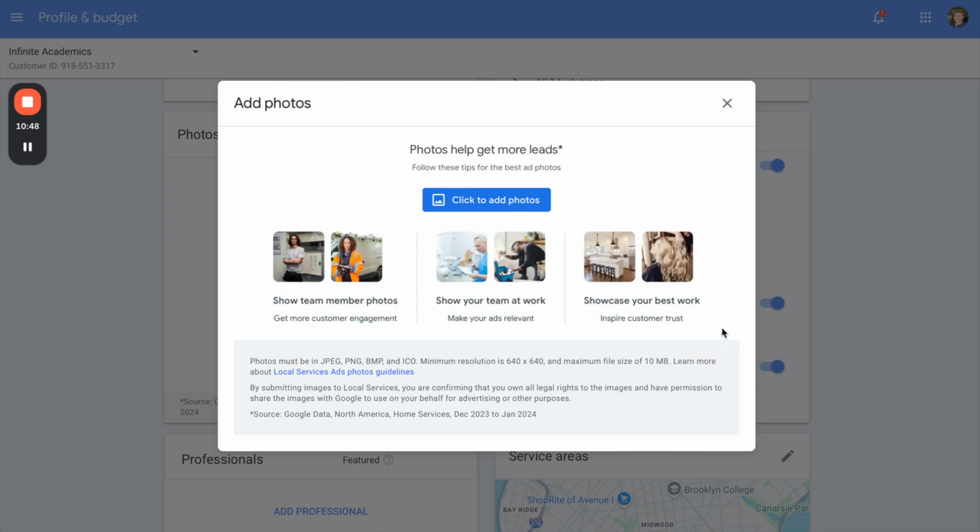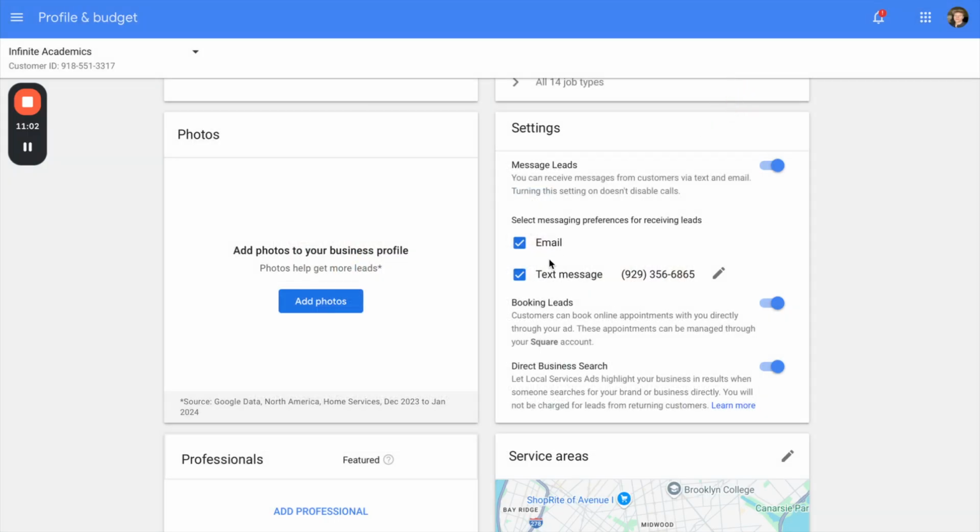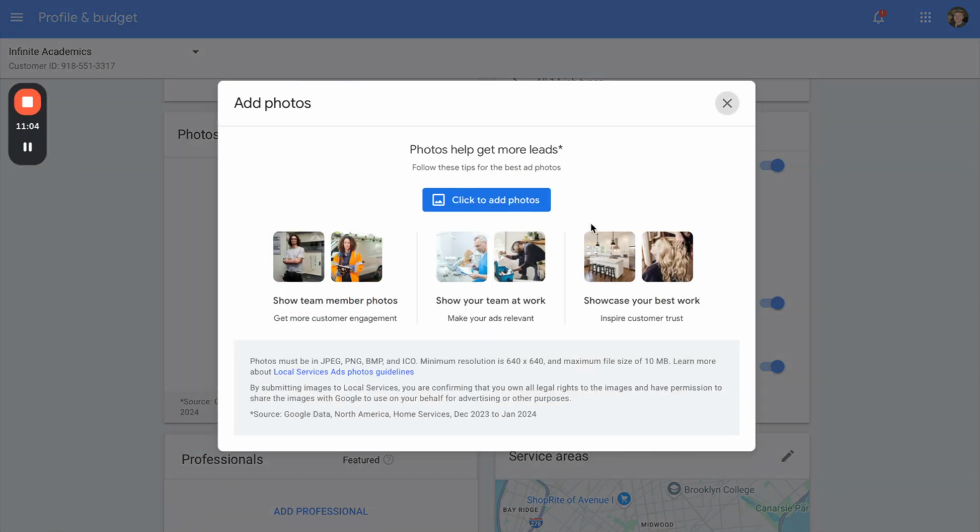You should add team member photos, photos of your truck, of your van, of your crew, of your owner, of your dentist, of your lawyer, of your office, of your law firm, all that kind of stuff. Don't add stock photos. If you add stock photos, your ads will not perform. It's just horrible. It's ugly. Even if the photos you add, you think they look ugly, trust me, it's the fact that they're authentic that people care about, right? Like, come on, we know it's real. That's what we want to see.